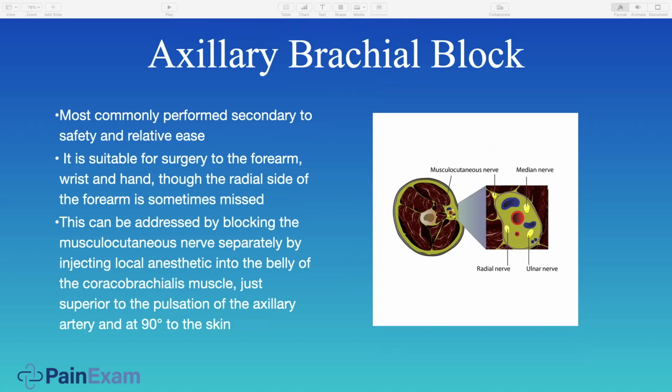A long time ago, before the ultrasound, we would use the blind method where we get the patient's pulse, stick a needle, aspirate blood, go past that blood vessel, aspirate, and if there was nothing in the aspiration, you'd inject, pull back, get the blood again, and then when you pulled out of the artery, there was no blood to aspirate, you would inject the medication.